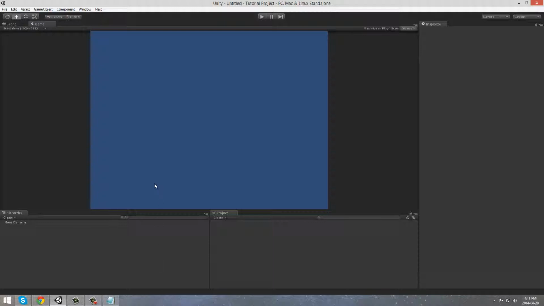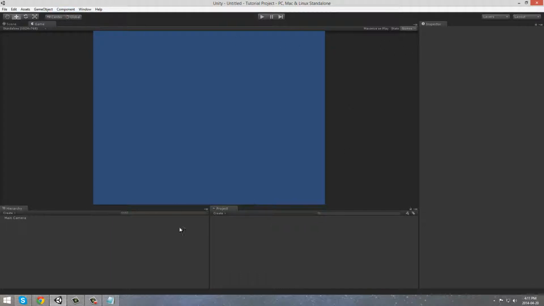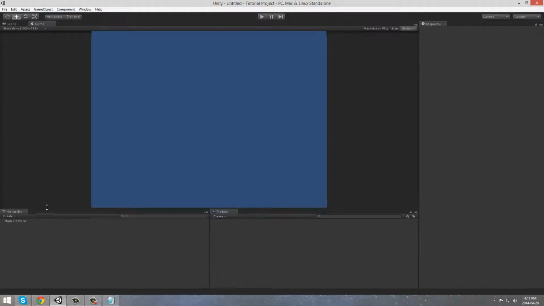So yeah, because we're going to be starting from beginner and moving on to advanced, I'm just going to go ahead and start out by showing you guys everything around this whole game engine. So you've got a couple of windows here. It's not too complicated. It might look a bit strange when you first open it up, but trust me, once you get the hang of it, it's very neat the way it's put out.